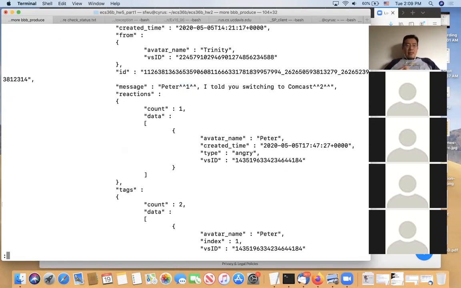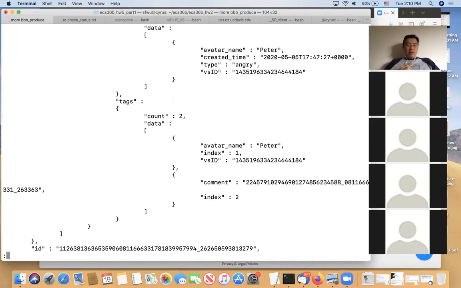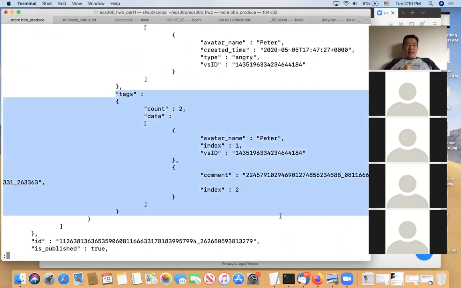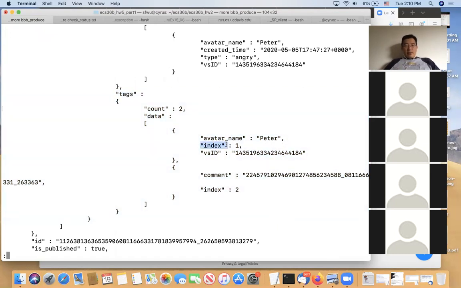So if you look at the tag over here, this portion is the tag. In the tag class, the index is actually using this index. So when you parse the tag, under tag is an array of a pointer with this tag. Each of the tags has an index, and this one has 3 variables, an avatar and a name index, but doesn't have the comment. But they both have an index.